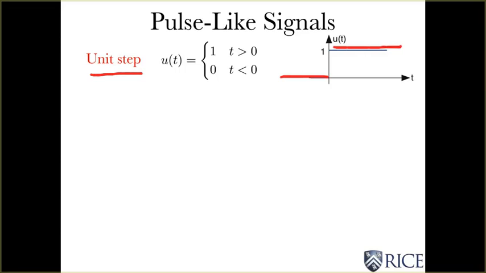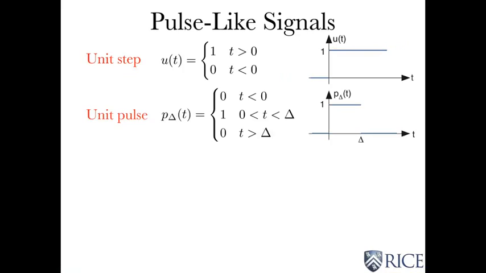Now you probably noticed right away I didn't define it at the origin, and that's just the way it is. Its value at the origin is undefined. Turns out it doesn't matter what its value at the origin is, and you may not like that, but get used to it. It's going to occur all the time, and we don't really care what the value is at the origin. It just plain doesn't matter.